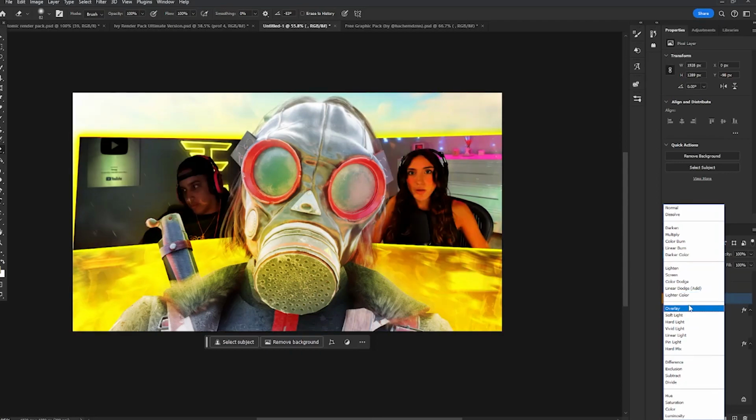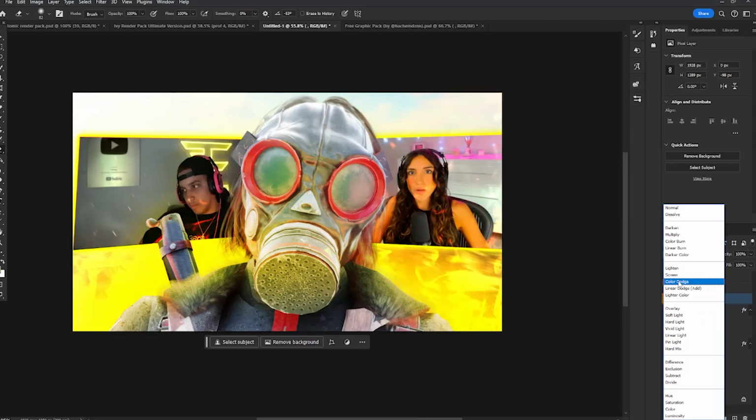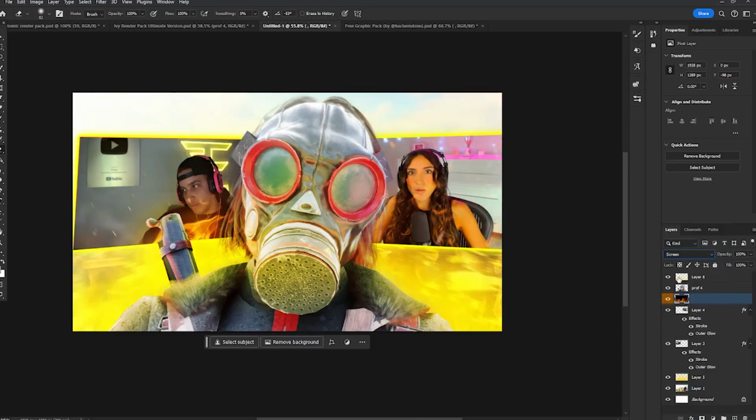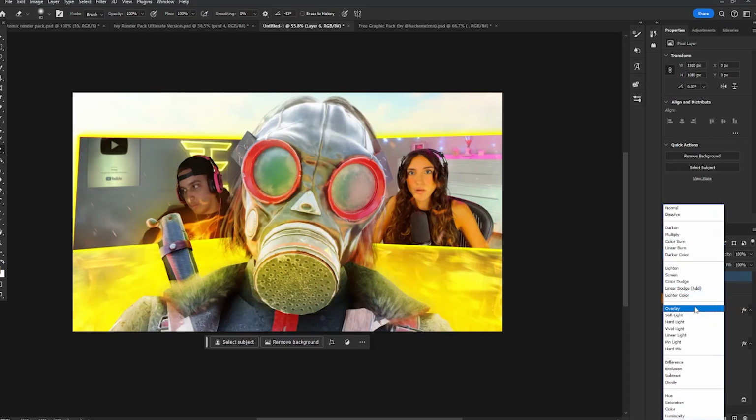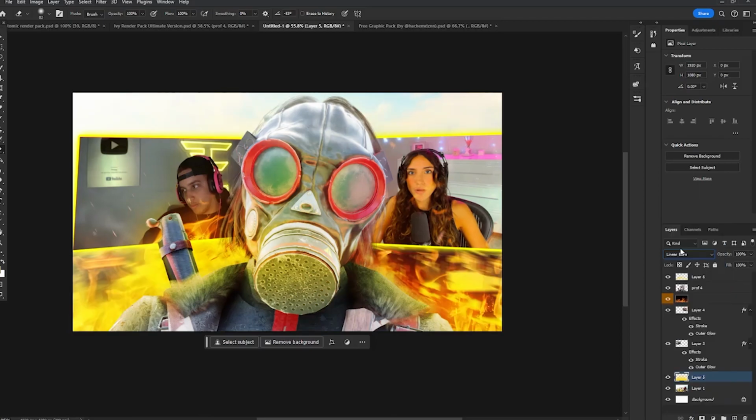If you put it on normal, it's not going to get rid of that black screen if you are getting a PNG image off of the internet or whatever. If it does have a black background, make sure you change it to screen or whatever. It'll make it look way better. But with this one, I went with linear burn, and it made it look way better.